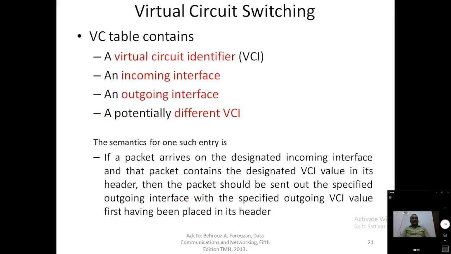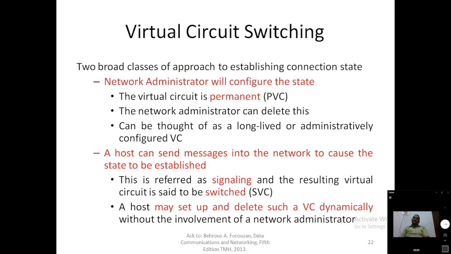Generally, the VC table contains a virtual circuit identifier, an incoming interface, an outgoing interface, and potentially a different VCI number. So if a packet arrives on the designated incoming interface and the packet contains the designated VCI value in its header, then the packet should be sent out to the specified outgoing interface with the specified outgoing VCI value, first having been placed in the header of the packet.